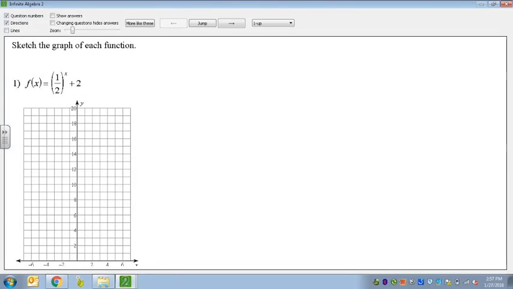All right, so this is exponential functions because you'll notice that the variable x is in the exponent. We're normally dealing with linear equations or quadratics where x is a normal number or a normal term. But this time, the variable is up at the top, so you'll notice it's 1/2 to the x power. And to the half power, to the half x, is actually an example of exponential decay.